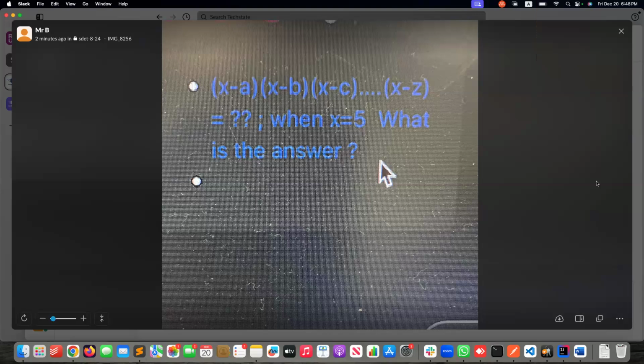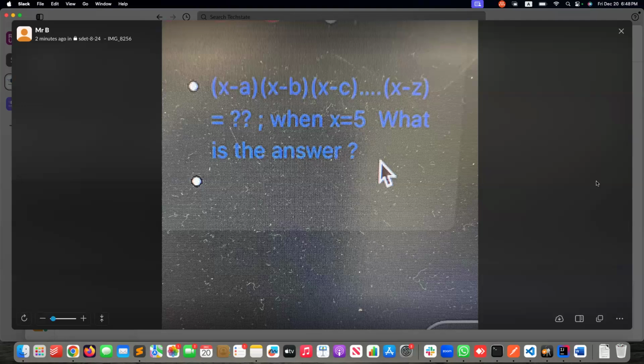Sure. We know that x is equal to 5, and for a, b, c, d till z, we can put any number. You can put 1, 2, 3, 4, or a million, 2 million, but the answer will still be 0, because when you reach x, x minus x will be 0, and all the next multiplications will also be 0. So the final answer is 0.